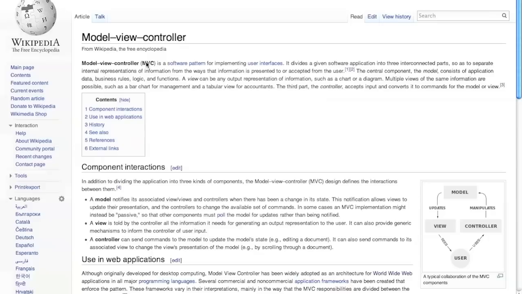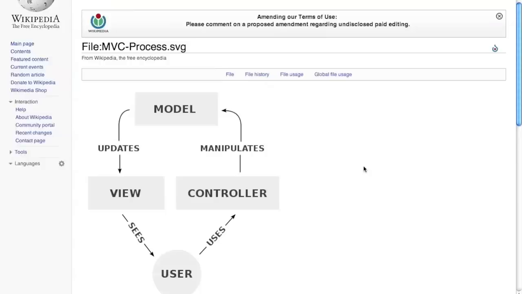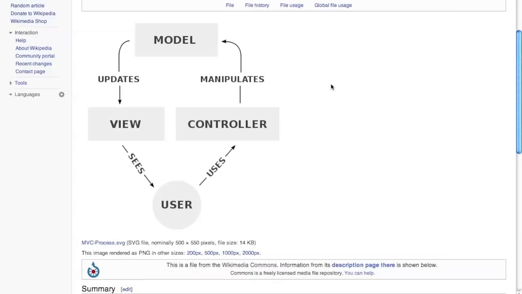This is the main concept, that there's a model, which is the data behind the thing that you're looking at on the screen. That's like the data behind the app. But it's only the data. It's no behaviors, and it's no presentation logic or layout. It's just the data. And the view is the thing that the user sees. It's like the graphical presentation of the model.